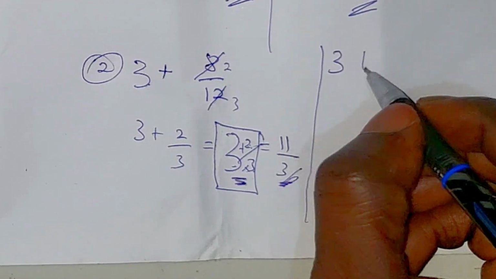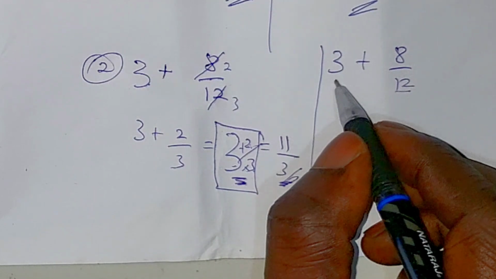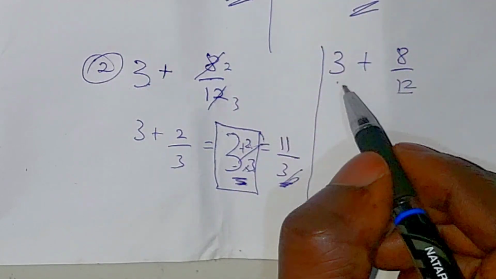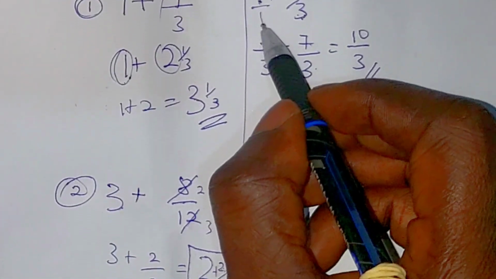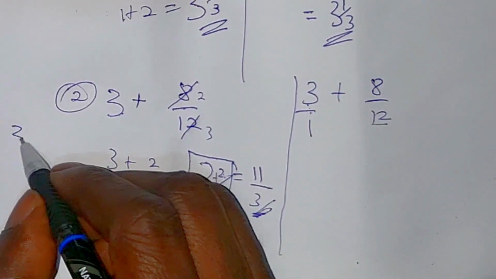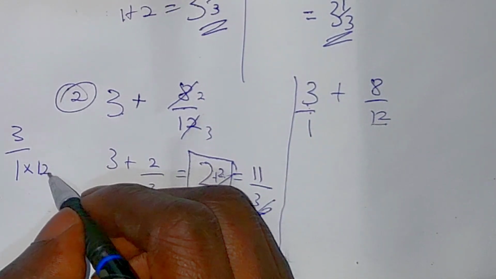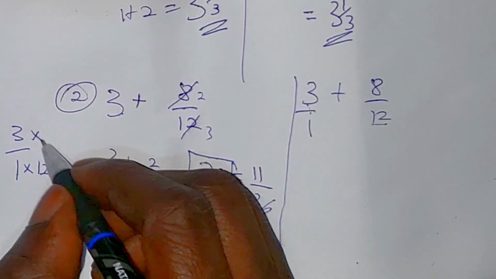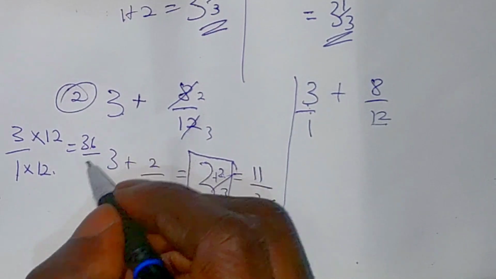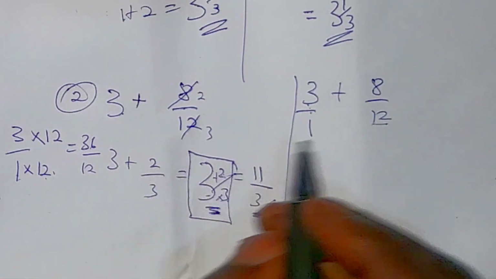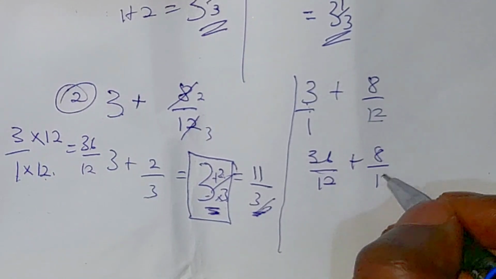So if you have 3 plus 8 over 12, because the denominator here is 12, you need to make sure this is also 12. And it's not 1, so we can just write over 12. So what can we do? The 3 is over 1, just as the 1 was over 1. So because we have 3 over 1, we can say, let's multiply this number here by 12 so that the denominator becomes 12. Multiply the numerator also by 12. So we get 3 times 12. 3 times 12 is 36. And then 1 times 12 is still 12. So we are going to get 36 over 12 plus 8 over 12. I hope you get it.